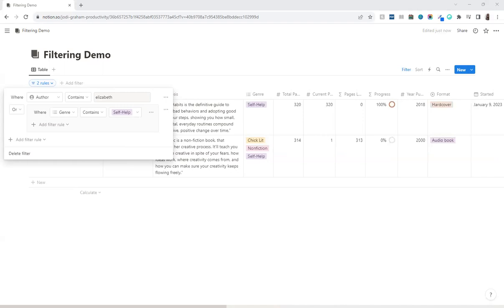And yeah, I think that's it. One thing to note last is that changing the filters on a view, like on this database, will not change the filtering on any other views of this database. They're all independent of each other. That's what makes it handy for copying, duplicating databases and creating other views of them. You can independently create unique views and filters for each of them. So I hope that was a helpful overview of Notion filtering.